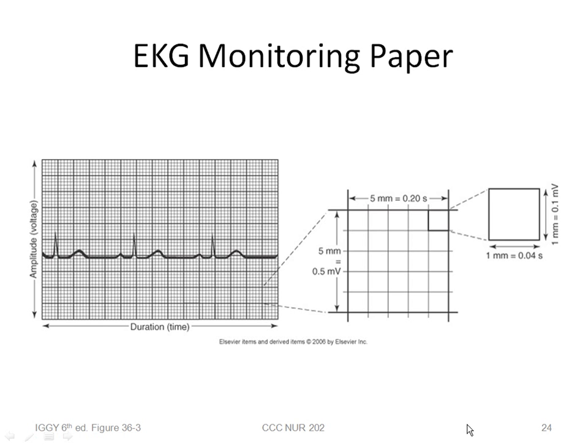So if we pull it out and look at it, basically as we look at this larger box, the larger box here represents 0.2 seconds. So you're looking from here to here, is 0.2 seconds. If you look inside, that is 0.04 seconds because there are 5 boxes inside that square.